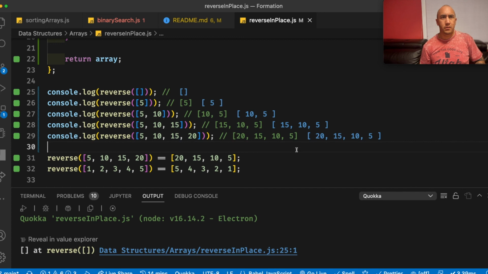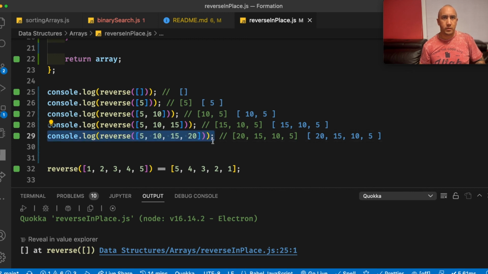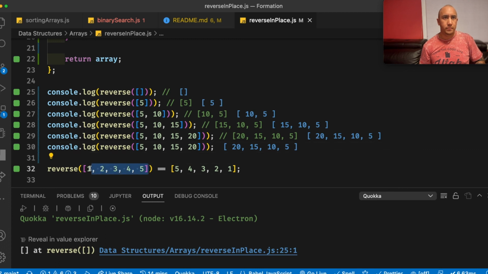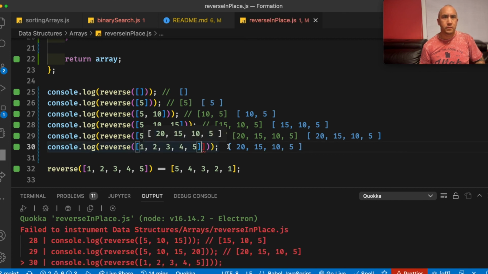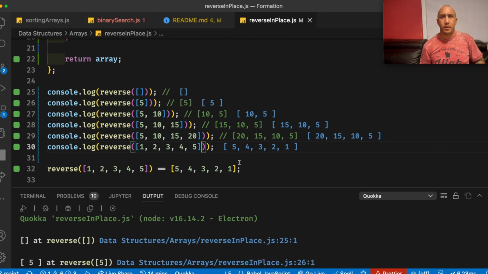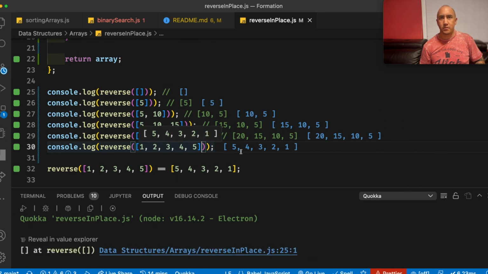And then our example case was 1, 2, 3, 4, 5. Got the extra bracket, and it looks like it returns 5, 4, 3, 2, 1.